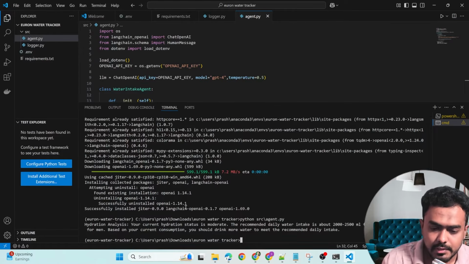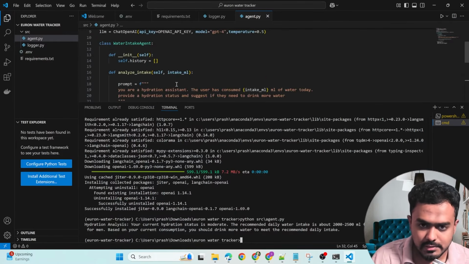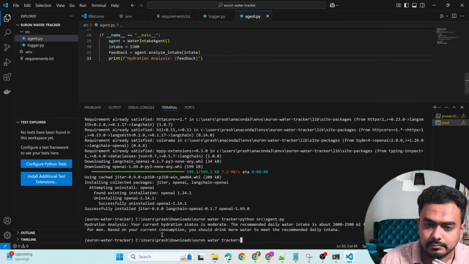Correct, it's moderate because the input I have given is 1500 ml. The recommended daily water intake is about 2000 to 2500 ml for women, and 2500 to 3700 ml for men. Okay, so based on current consumption, you should drink more water to meet the recommended daily intake.